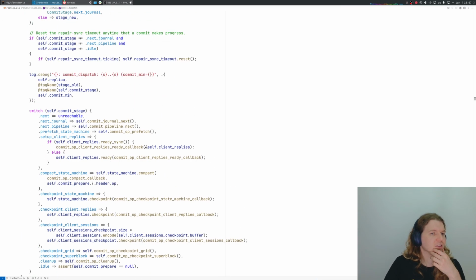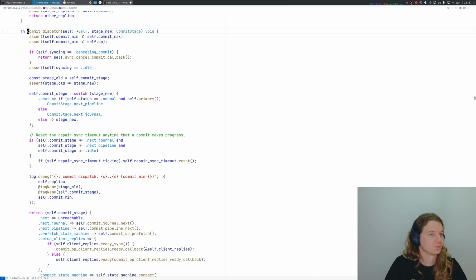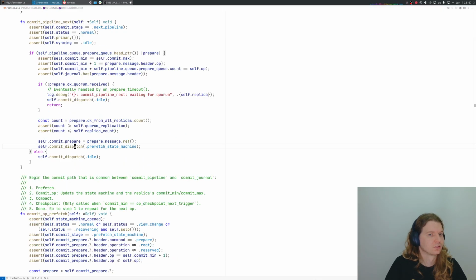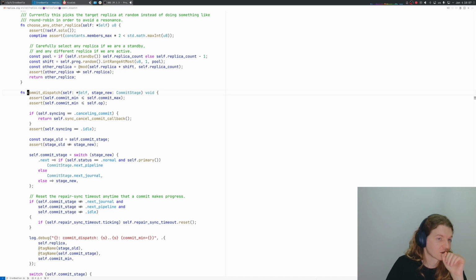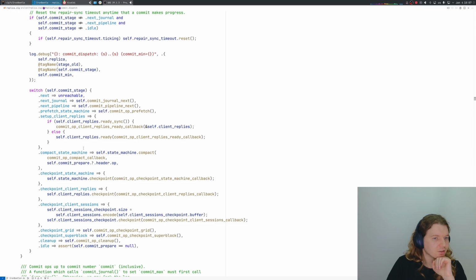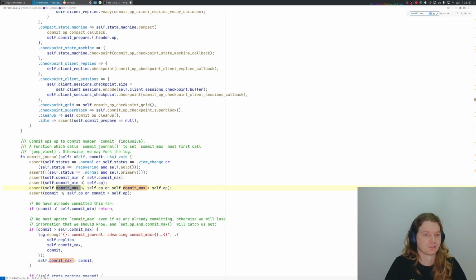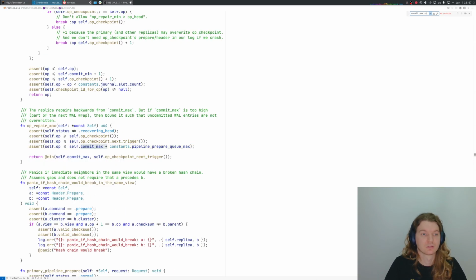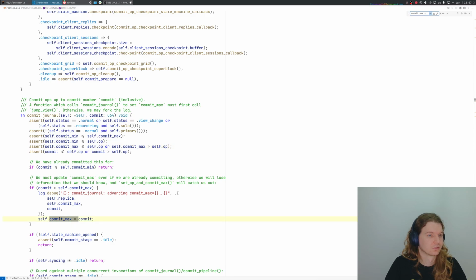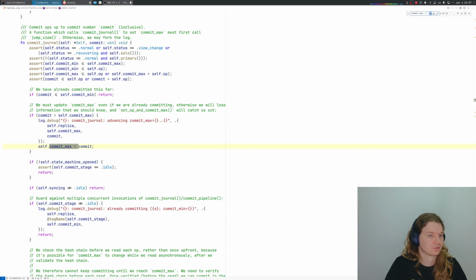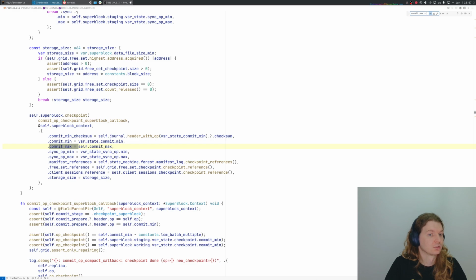I want to find out where we adjust our commit paths, because I think it should probably happen here. Let's just find it this way. Commit journal.